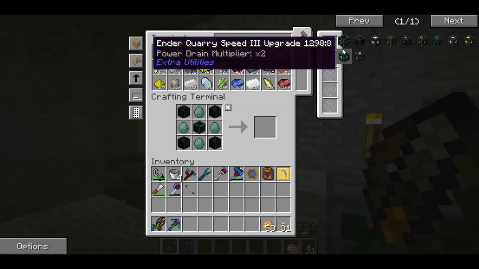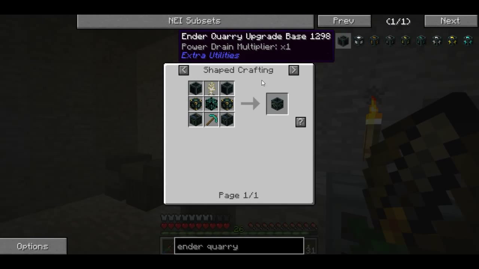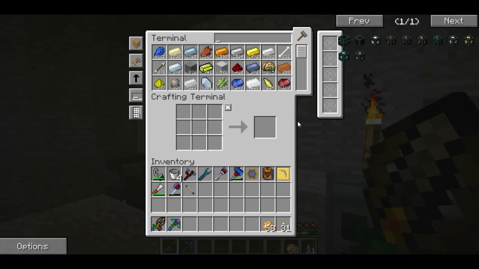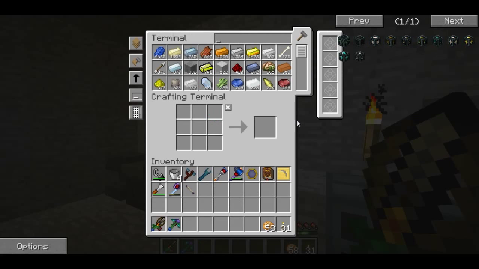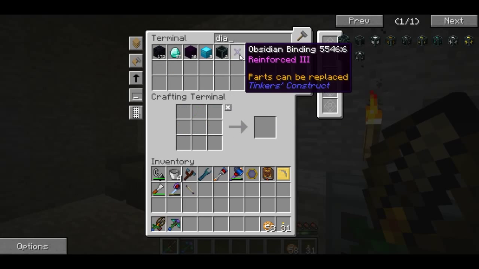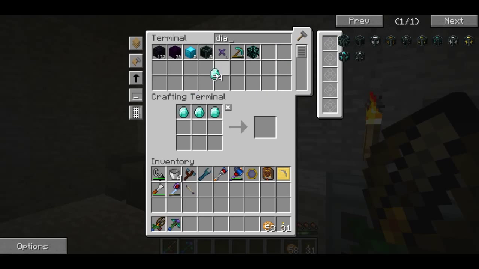And for some reason it's not letting me shift click this guy. I believe it's my keyboard. I apologise if my keyboard keeps glitching. Right, there we go. Now I've got one of those, and can I make this guy now? Oh, I'm just going to have the diamond pickaxe. I don't think that guy can actually be used.